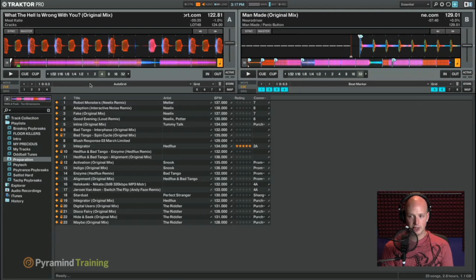Now, WAVs, while they sound the same as AIFFs, don't have support for the metadata, so Traktor actually has to store the data about them, the artist name and so on, inside an internal library, which means you can't transfer that data between computers easily. So if you have WAVs from Beatport or something like that, do make sure to convert them to AIFFs. That's a very easy process, just to make sure that Traktor can handle them properly. And if you are using a service like Beatport or something, if you want to use lossless, use AIFF instead of WAV, just because it's a little bit more reliable.